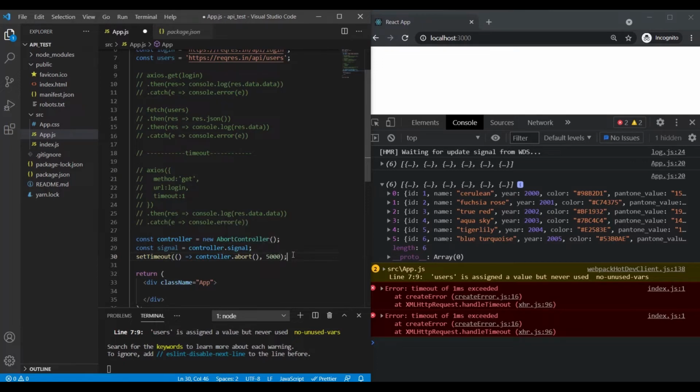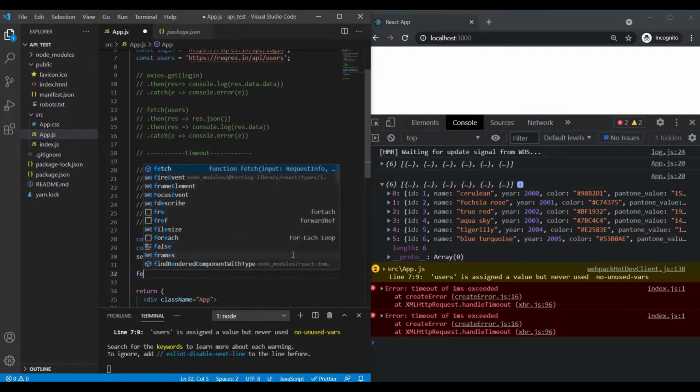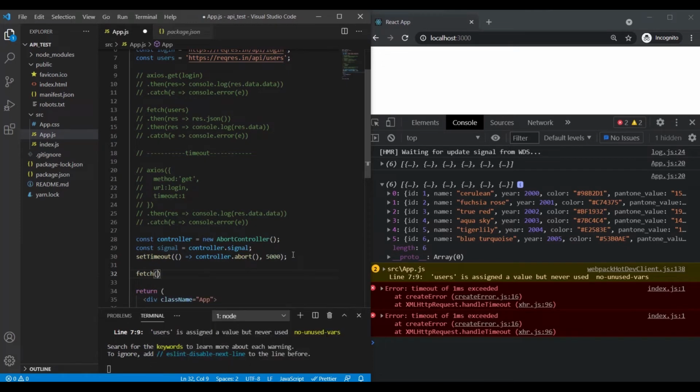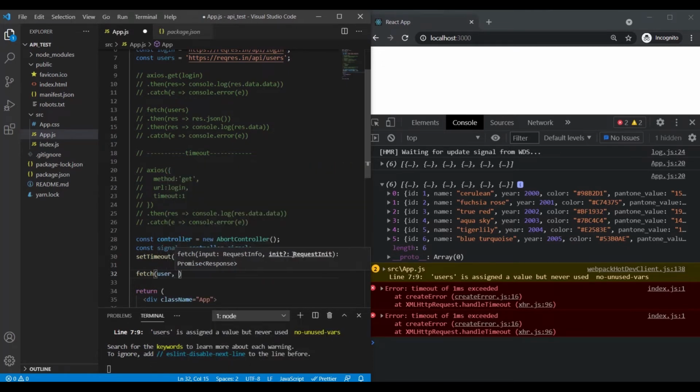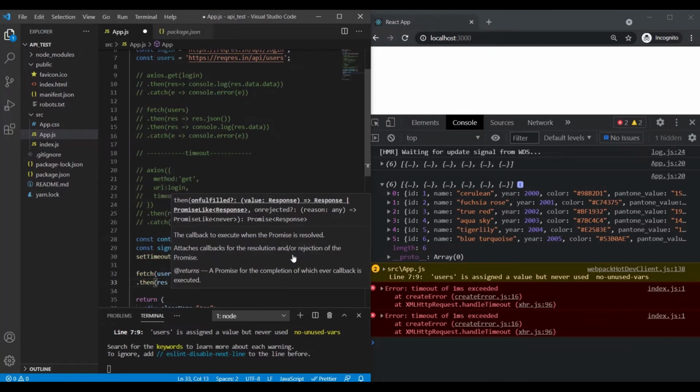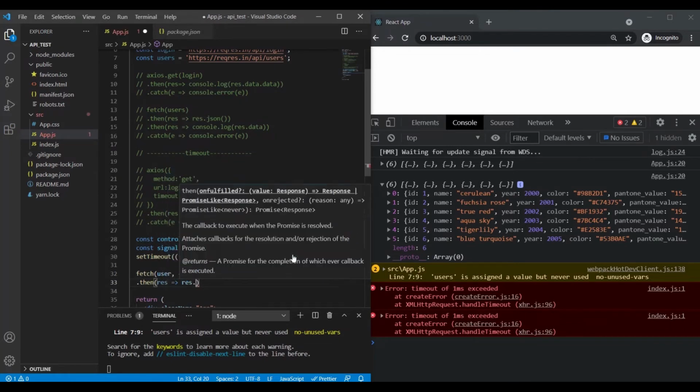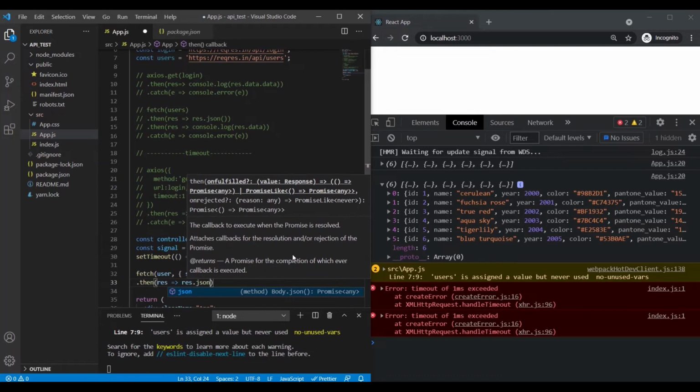Now we do our fetch API call for users, and in the options of the call we pass in the signal. That's all we need for that. Then we do .then res.json, because don't forget with fetch we have to parse it.